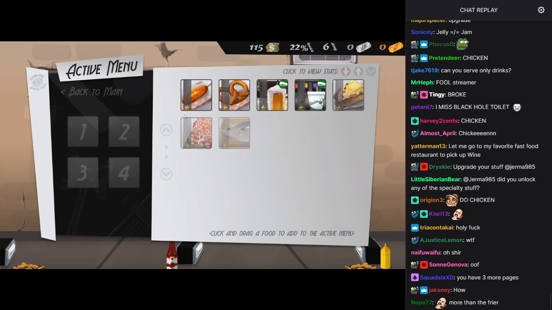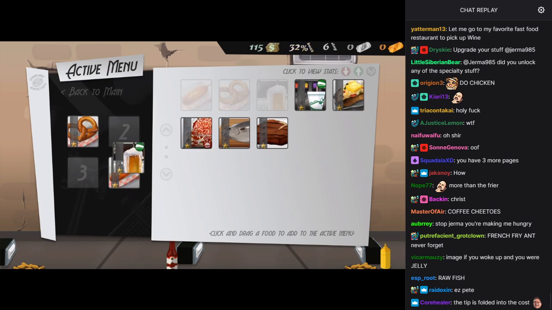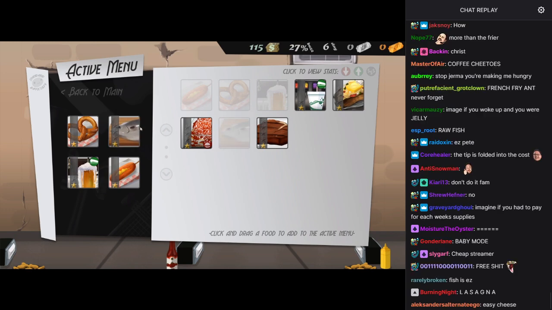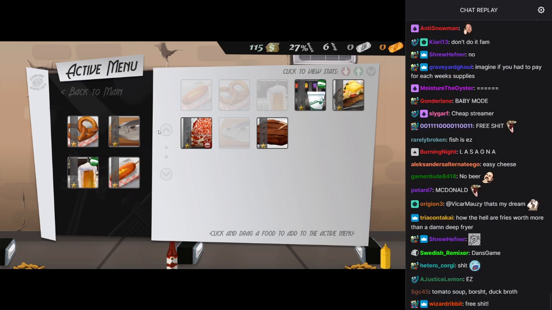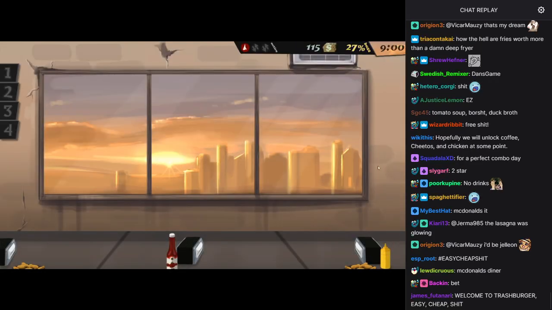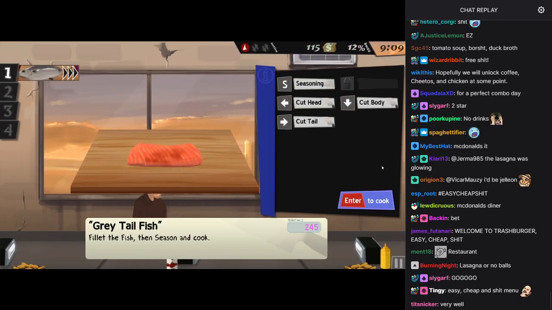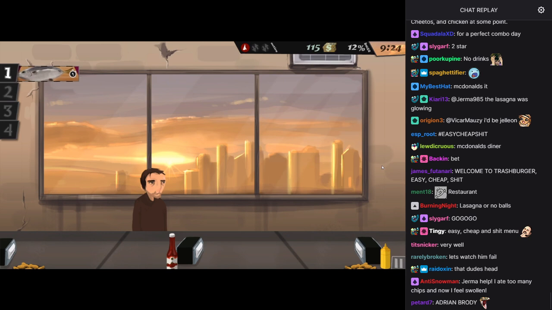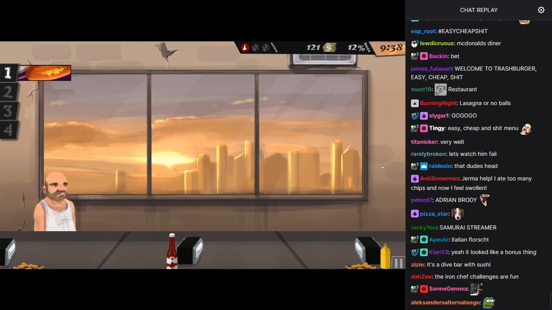Okay, let's do active menu. Somebody said do easy, cheap shit. I mean, the baked potato is not, no. The fish is really easy. Easy, cheap shit, and just perfect. I'll get a perfect here. Lasagna was glowing, was it? Oh shit, I get bonuses for that stuff? Easy, cheap, and shitty. But it's gonna make my buzz increase.